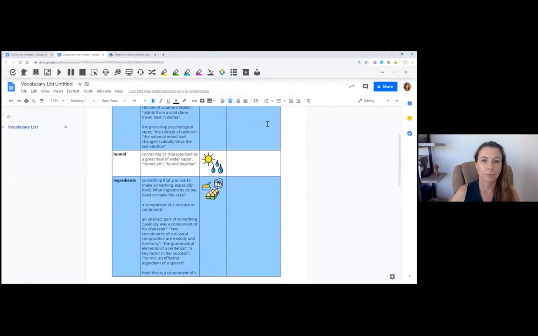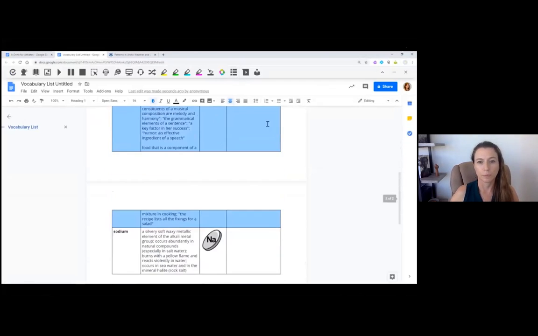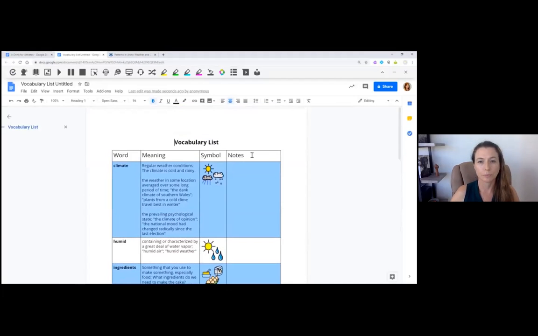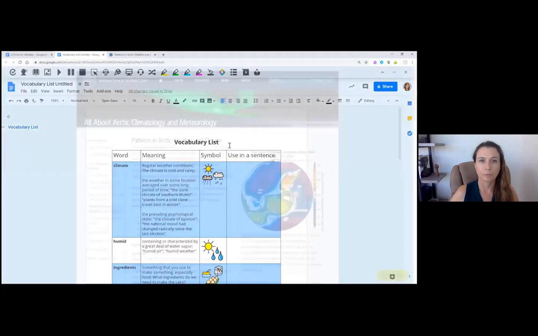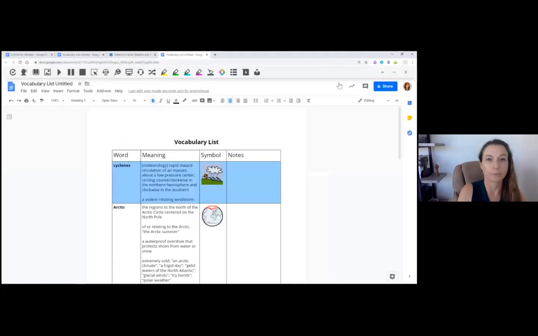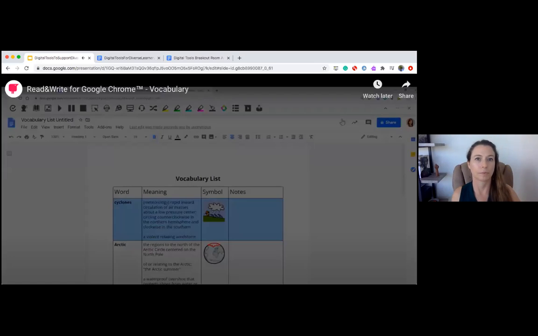It includes dictionary definitions, images from the picture dictionary, and an extra column for notes. This doc can now be easily customized for your individual use or even shared with students. The vocab tool also works the same way on websites. To learn more about Read and Write for Google Chrome, visit texthelp.com.